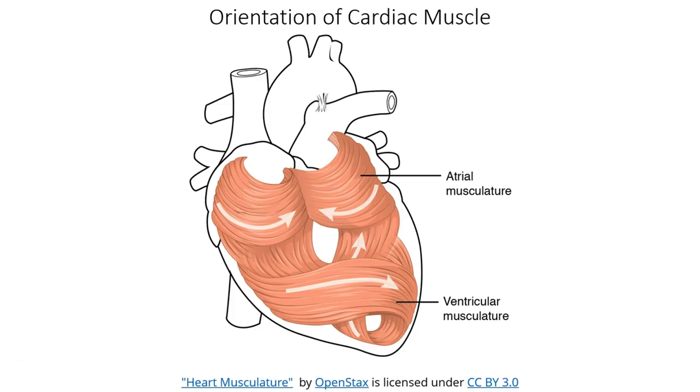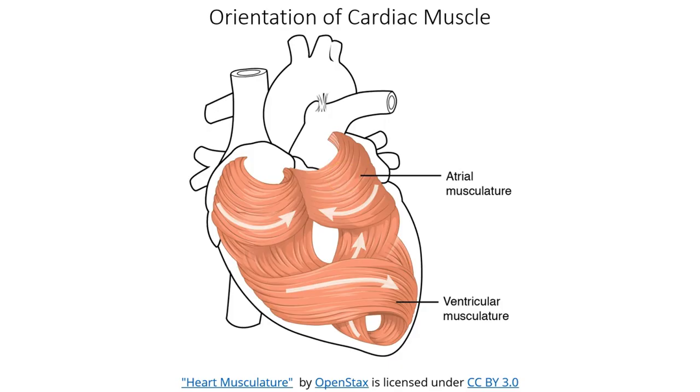So if we get a little bit more inside of the heart and kind of peel away some of those outer layers and look at the actual muscle fiber itself, this is kind of how those muscle fibers in the heart are going to be located. This is the myocardial layer. And so you can see the atrial muscles are kind of wrapping circular around those atria. And again, this is going to be very thin layers of muscles in the atria.